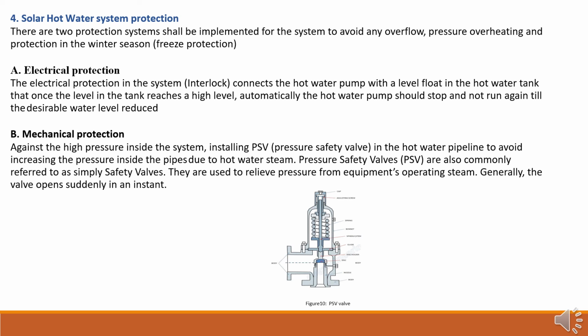Second is mechanical protection. Against high pressure inside the system, we are installing a PSV pressure safety valve in the hot water pipelines to avoid increasing the pressure inside the pipe due to the hot water. Pressure safety valves are also commonly referred to simply as safety valves. They are used to relieve pressure from equipment or systems. Generally, the valve opens suddenly and instantaneously.